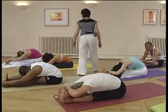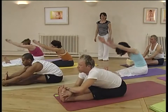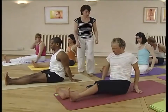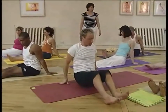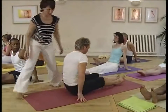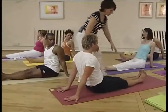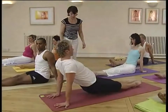Okay, it's time to come out of this now. So take a full breath, lengthen through the front of the body. Lean back into your hands, ready to do the incline plane. So, Marcus, let's turn you around so that everyone can see what you're going to do. Lean back into your hands, fingers pointing towards the back of the room. And you want the heel of the hand, if you turn around this way down, that's it. The heel of the hand wants to be 8 to 10 inches away from your bottom. You're going to point your toes to keep the tension off of the heels, and you're going to inhale and lift the hips up.